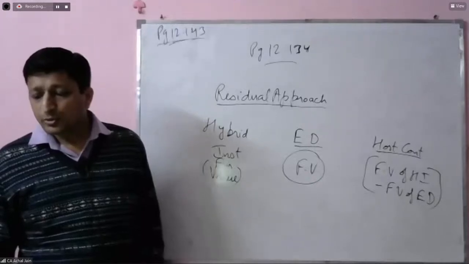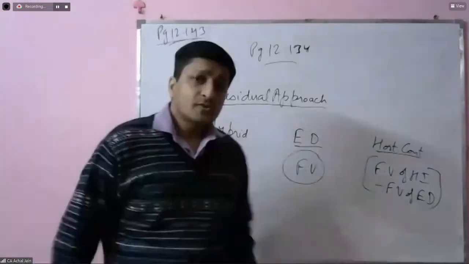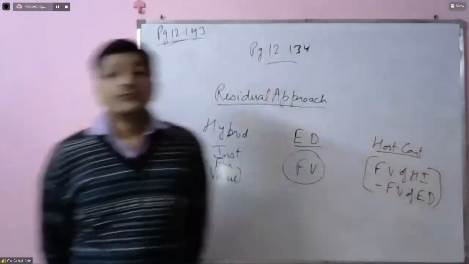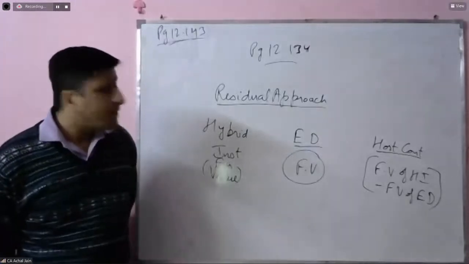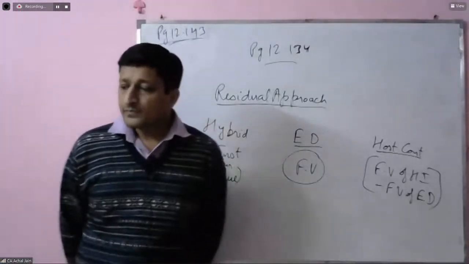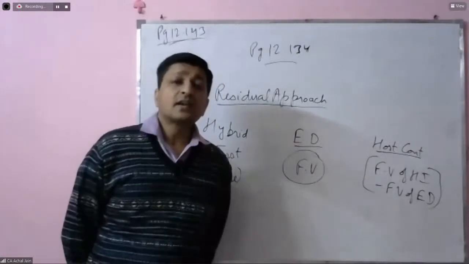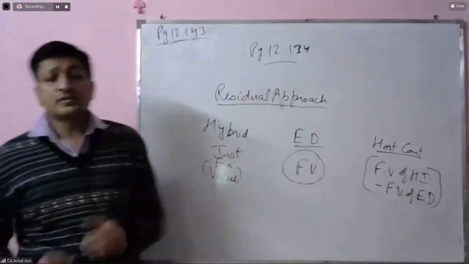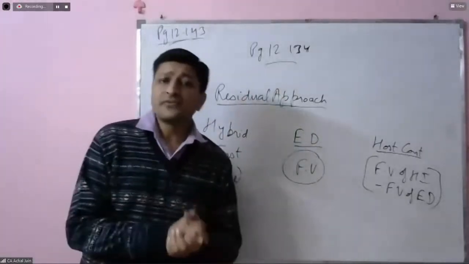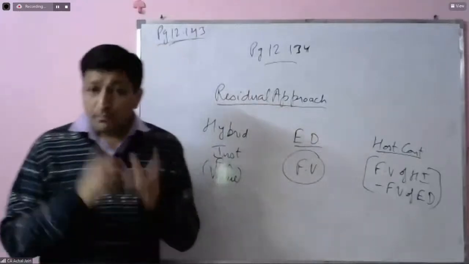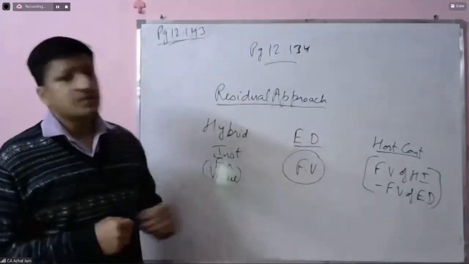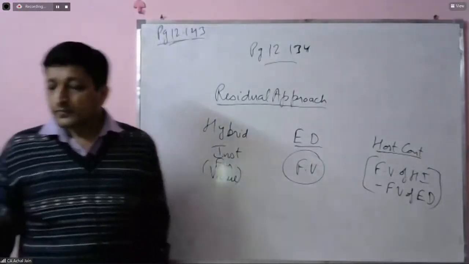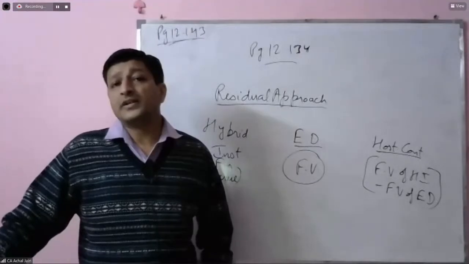Anjali is saying fair value through P&L. No, you need to tell me under financial instruments, which was that topic wherein we have applied the residual approach. I think Anjali is saying, sir, in case of financial assets to be measured at fair value through P&L, we discussed the residual approach. No, that was for classification. I am talking about measurement. For measurement, we have followed this residual approach. Pujita is saying that was for compound financial instruments, sir.